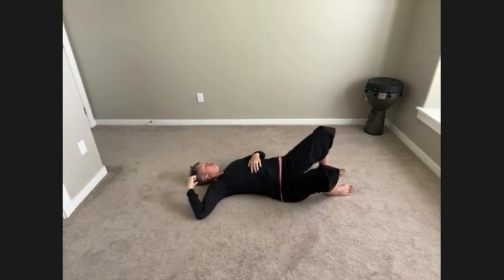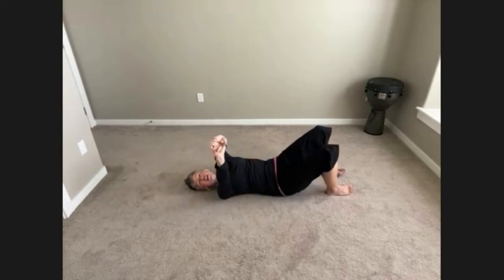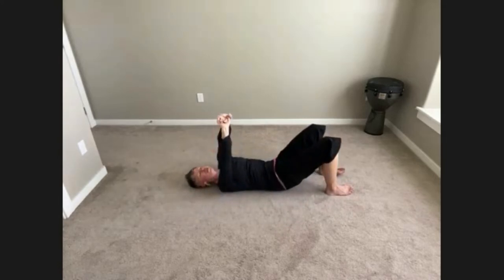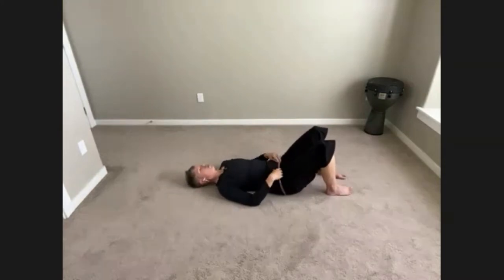And again, noticing if there's any micro movements that like to be animated through you. The twists, the spirals, the little pushes, the reaches, the squeeze, expanding pandiculations. And perhaps inviting another rhythmic rock here. So that's what I'm going into.